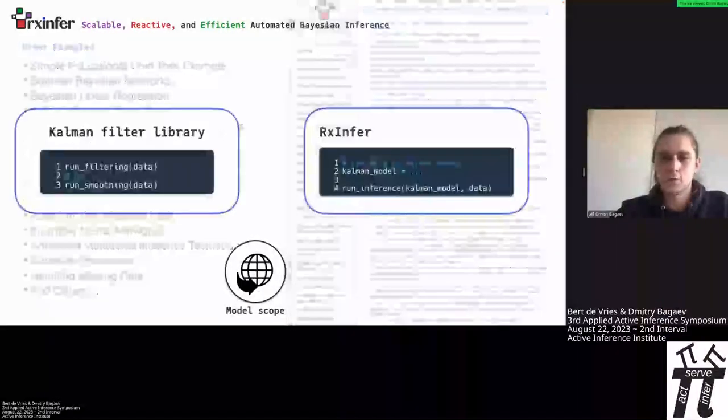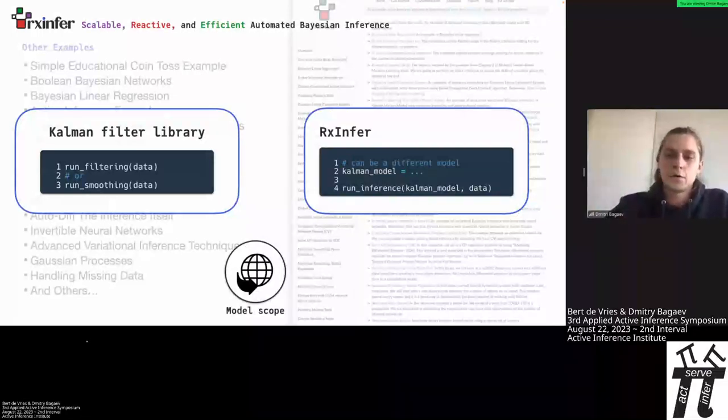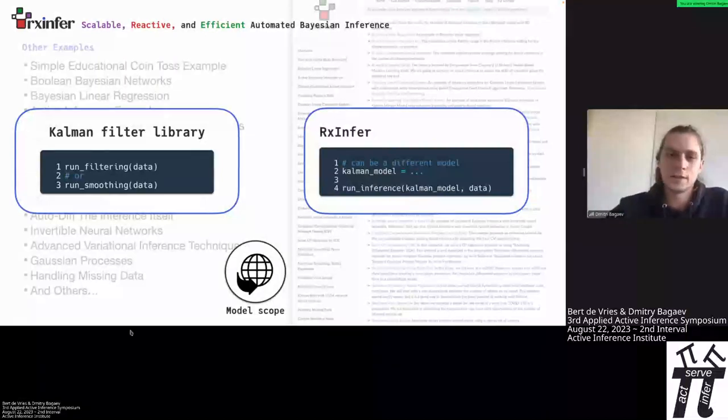For example, if you compare it with conventional software libraries, where you, let's say, have a library that solves a Kalman filter, it might be a very great library, maybe super fast, with top performance, works great and very reliable. But then you are constrained by this particular model, Kalman filtering, right? And you can't really change it much. In RxInfer, we are free to define our own models, and we can pretty easily define a model that would act equivalently to the Kalman filtering equations. In the demo that I showed before about object tracking, it was essentially a Kalman filter, but written as a probabilistic model.